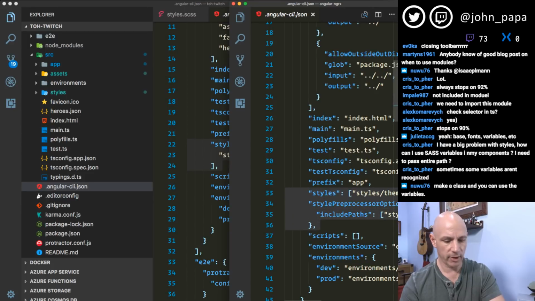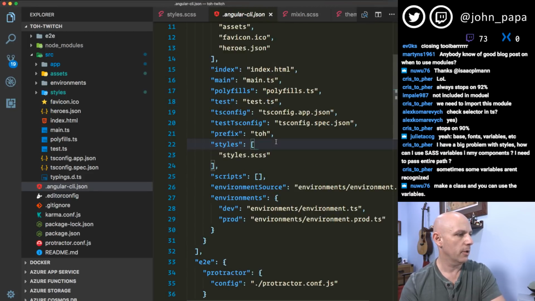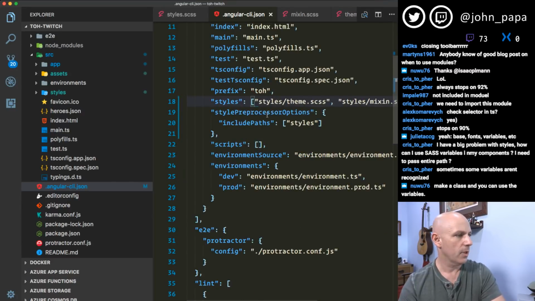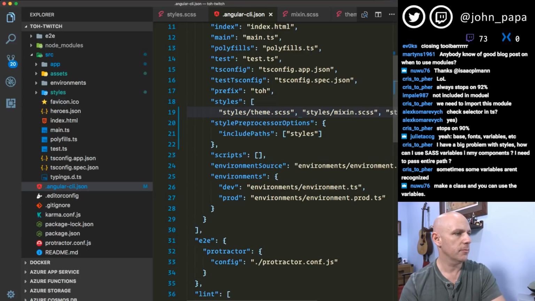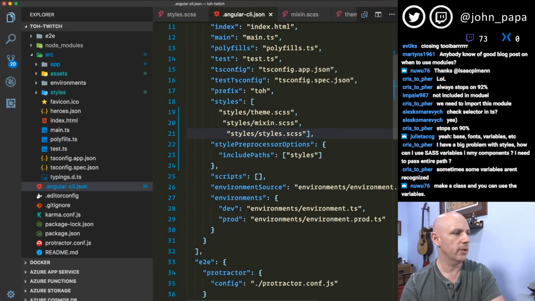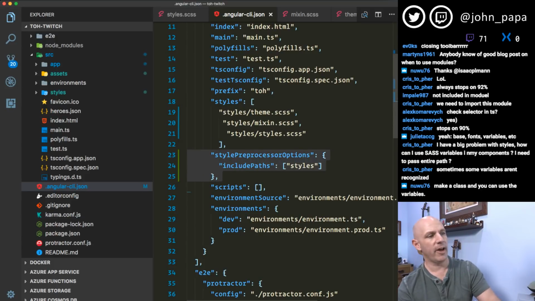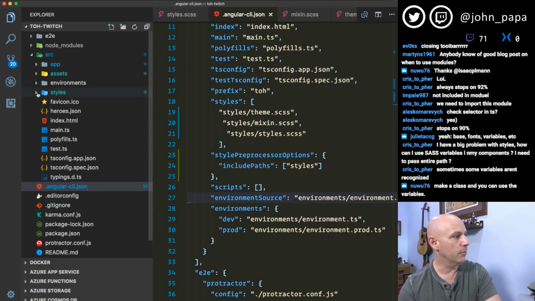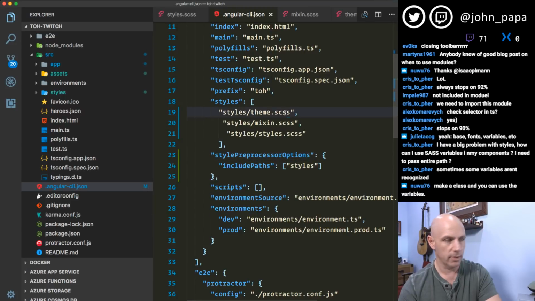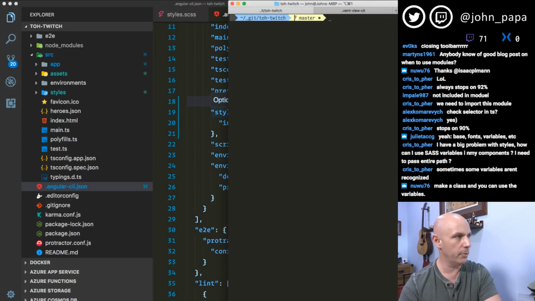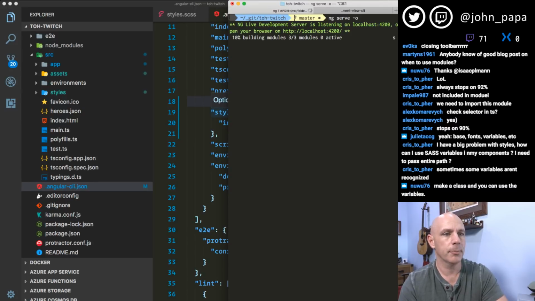So I'm going to grab 2 settings, go back over here. This is what we had, styles, SCSS. We're changing that to be, hey, instead of that, I want you to go get the styles out of the theme, mixin, and styles SCSS like that. And then we have to tell it to pre-process the styles inside of a different folder. That's how you can move the styles to your own custom folder. And I could have left them in the root, and if I did that, I wouldn't have needed this. So by doing that, once you change your Angular JSON file, you have to kill the build and redo it. That's the one file you really can't watch with the Angular CLI.